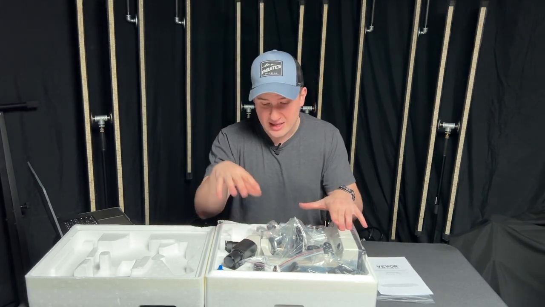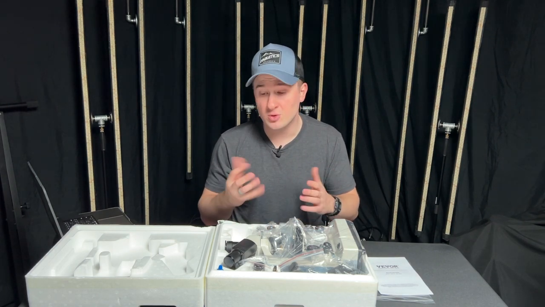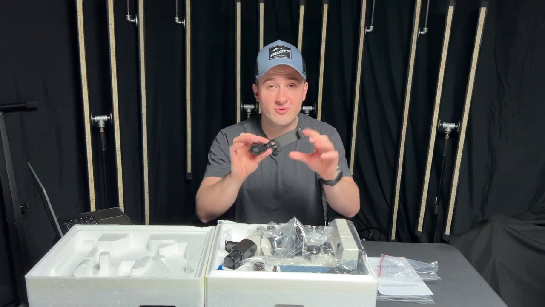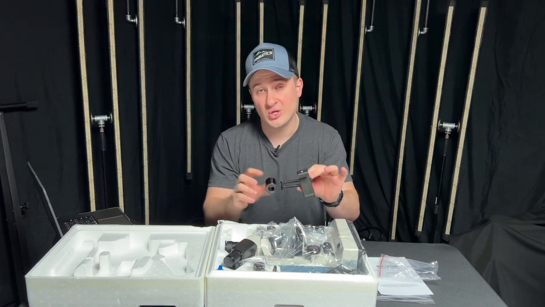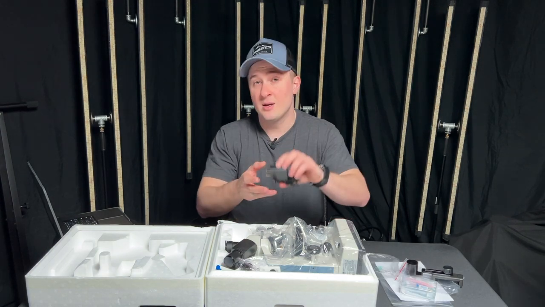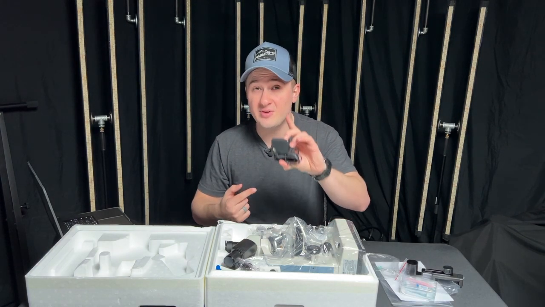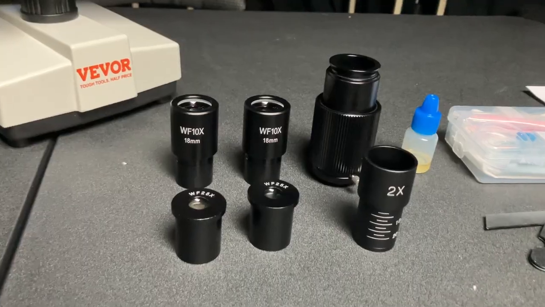Inside the package you've got the microscope itself as well as a bunch of different lenses and accessories that will help you get the most out of the microscope. The microscope also features this handy phone mount which you can attach to actually take pictures of what you're looking at through the microscope. There's a bunch of accessories included with this kit as well. Now the microscope is wall-powered via an AC plug. We'll set that aside and we're going to go ahead and pull everything else out of the packaging.